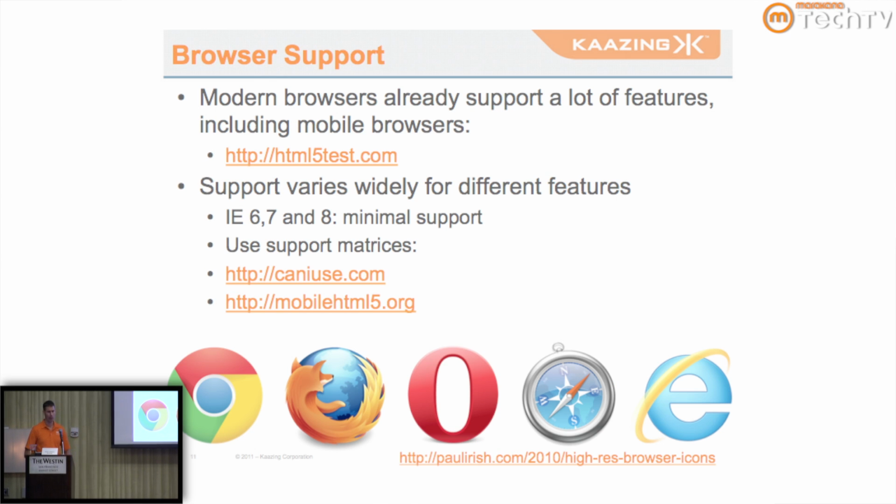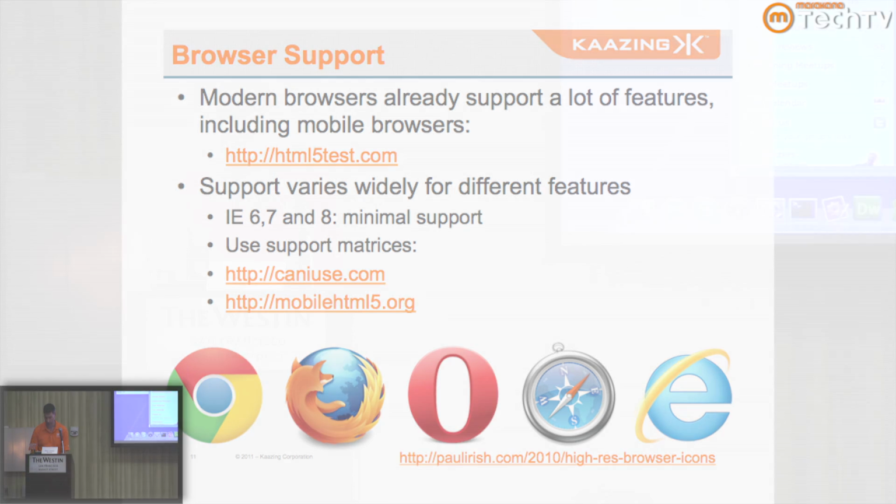Now, modern browsers already have a lot of support for it. And there are some great websites, the first one being HTML5 Test, that basically allows you to quickly run a test in the browser that you're accessing the site on. And if you haven't checked this, check it in different browsers and you'll see different scores. And this is the Chrome developer channel, probably the highest score.